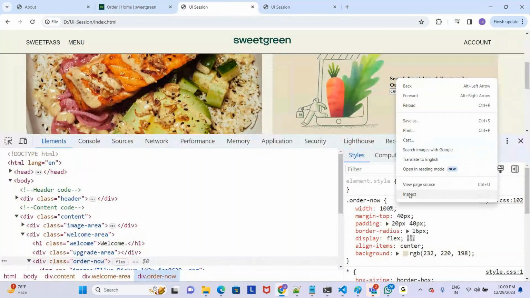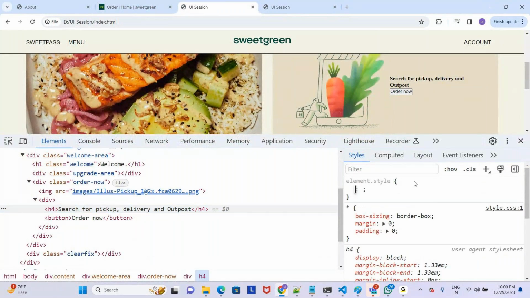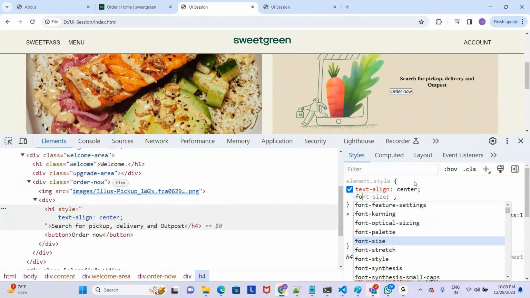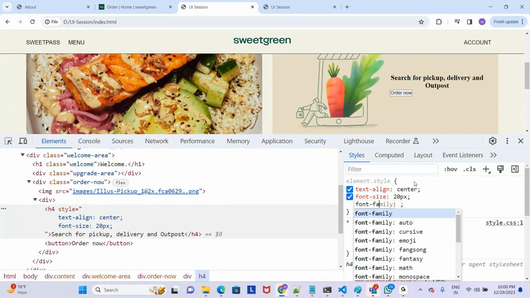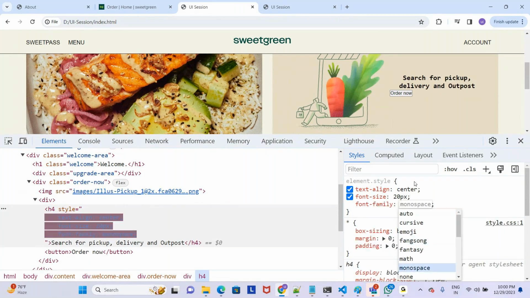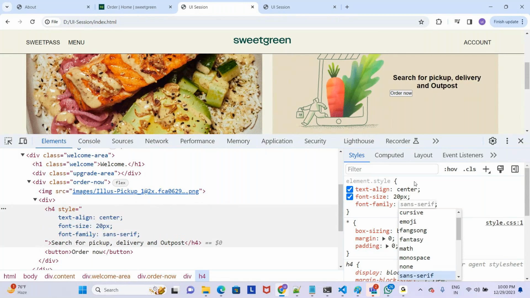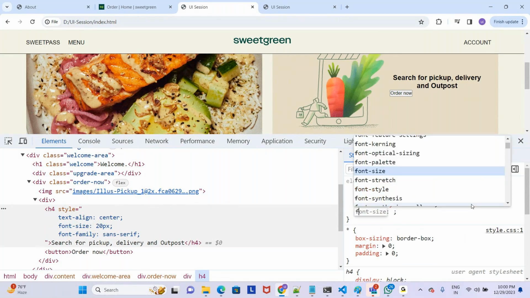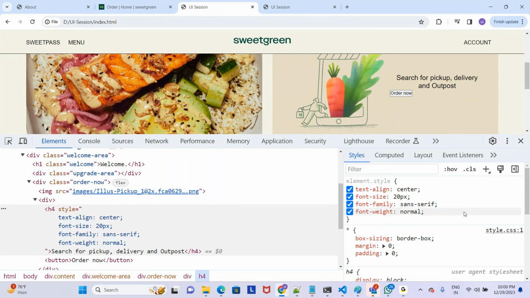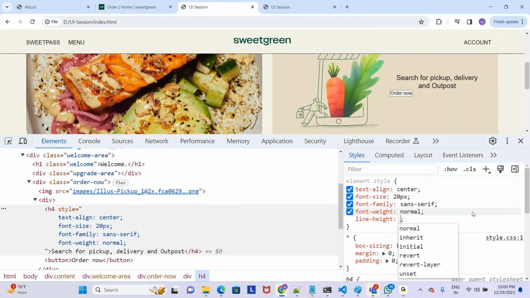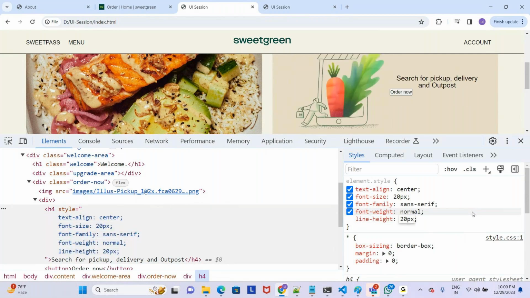Select this H4 text, write one class for it, and text-align center, font-size 20 pixels, font-family, you can use something like sans-serif, font-weight normal, and line-height 20 pixels, or we can increase it more, 24 pixels. You understand this? Okay.